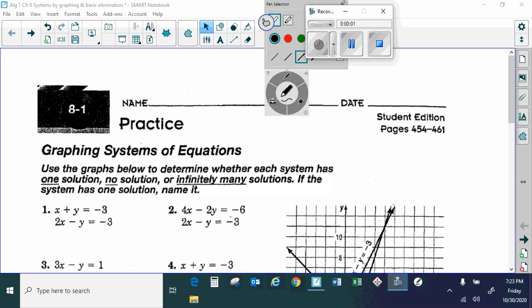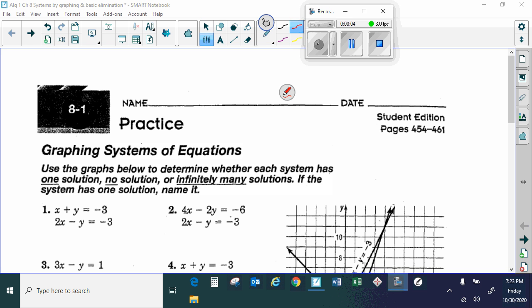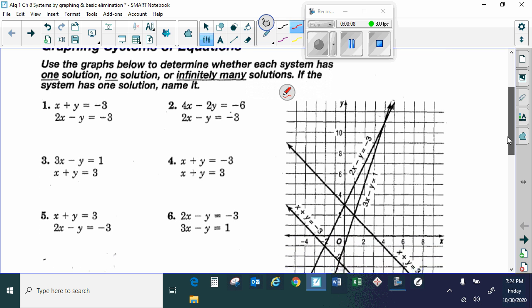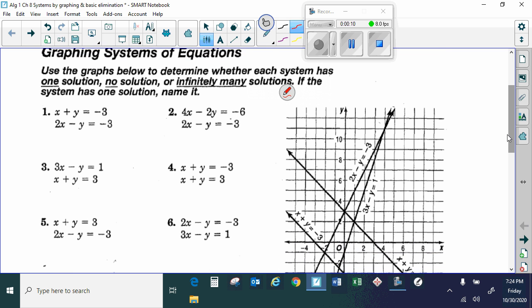Okay, students, we're going to go ahead and do a few of these problems here. First half, what's nice about it is they've already graphed the lines for you. To save you time, you're just checking if there's one solution, no solution, or infinitely many. So if I look right here, number one, we'll do number one. There's that line right there. In number two, there's this line, or still number one, but equation two. There's that line right there.